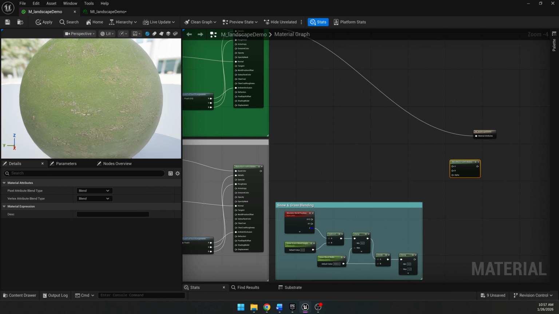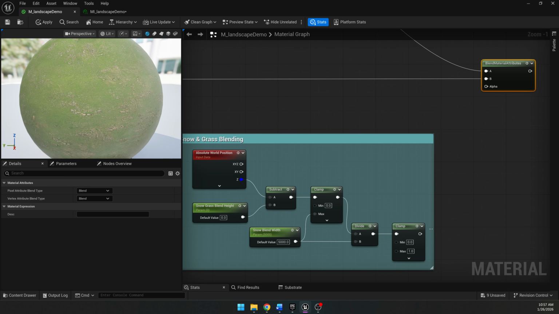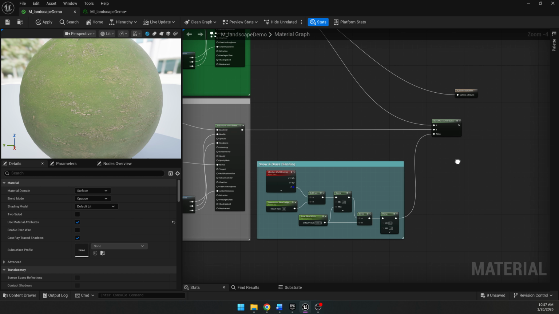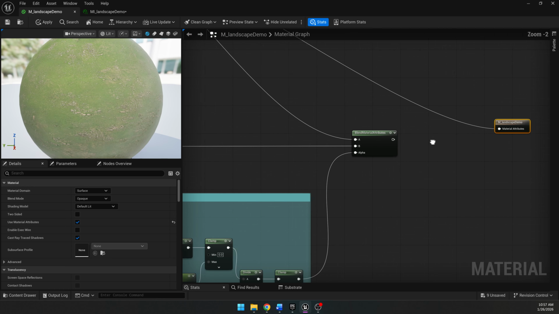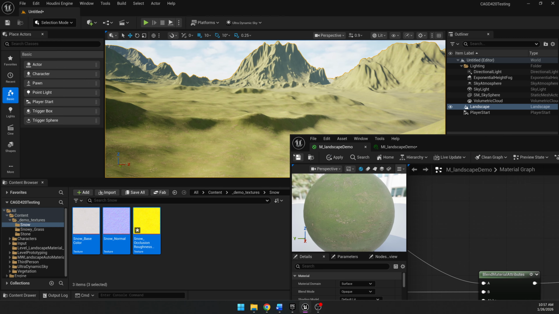And I'm going to put the snow on the bottom, so on B. The grass is going to go to A. And then this clamp node is going to go to my alpha, because this is our mask. A mask and an alpha, very, very similar, lots of overlap. And now this blend material, which has two materials in it, is going to go to our material attribute, to our terrain, and then hit save.